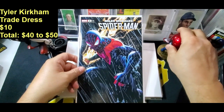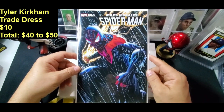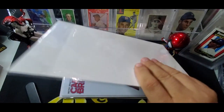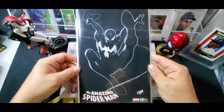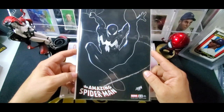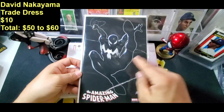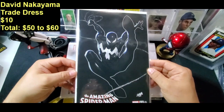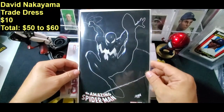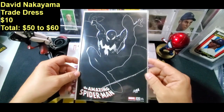Maybe if I put my good luck charms in the photo, maybe we'll get something a little better. I don't actually have this book, which is interesting — I do order a lot of Spider-Man variants for my personal collection and for comic book shows. So I like that one a lot.